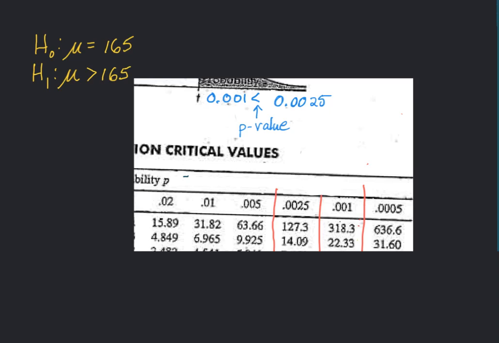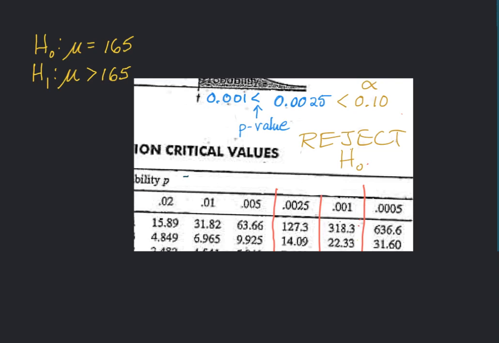Okay, but surprise, we're going to bring in another value we've already talked about, and that is our alpha. We set our alpha at 0.10, which is much bigger than either of those. Look at where the p-value is falling in the chain. It is much less than alpha. It is much less likely to occur than alpha is. So we reject the null hypothesis. If the p-value is less than alpha, we reject the null hypothesis.